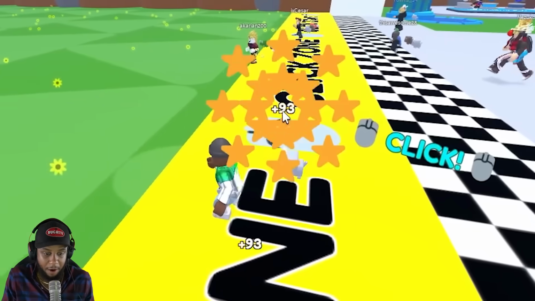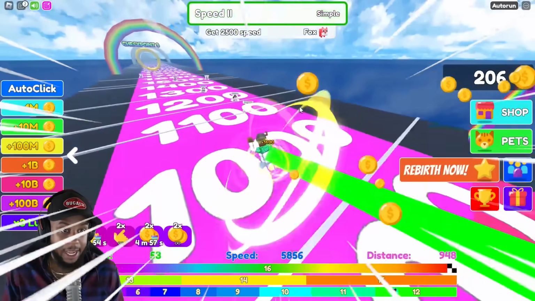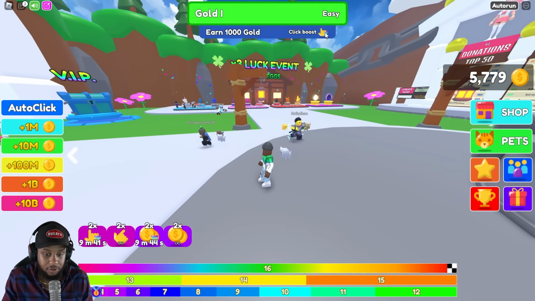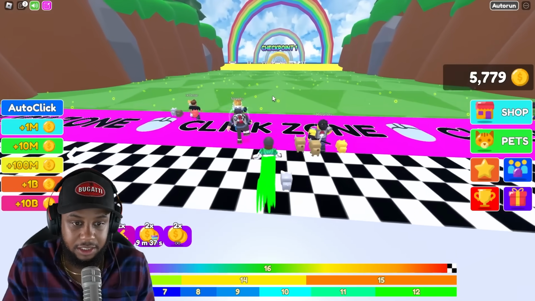Plus 46 now. Oh yeah, speed 1 easy. Click boost. Whoa, I got a click boost. Yo, get 5,000 speed for a gold boost. Yo, they give us boost. Earn 1,000 gold. What? I keep getting like all of these boosts. I'm taking this with me, bruh.